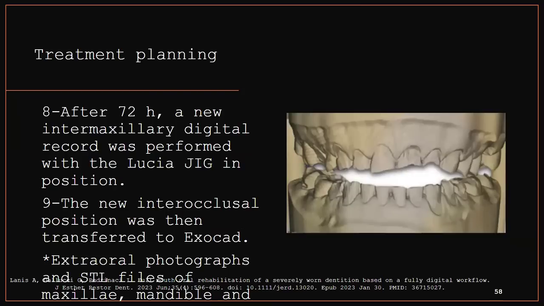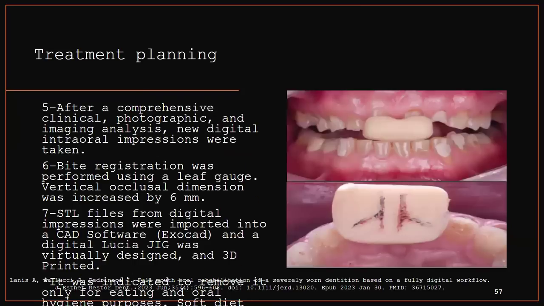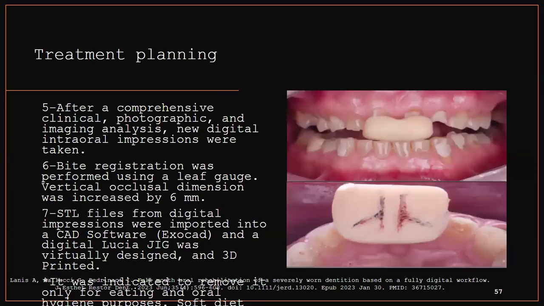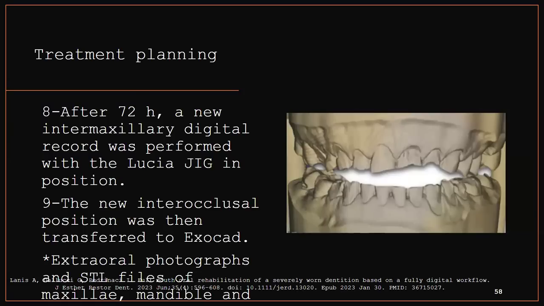Thank you. And this is where I talked about if we could get these positions without the need for the jig, actually. The retruded contact position, the maximum protrusive, and the lateral as well. This will be much more beautiful if we could get it digitally, without the need of a leaf gauge. Of course. Yes.